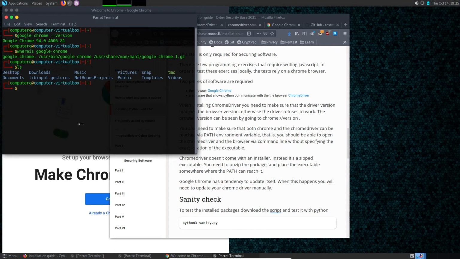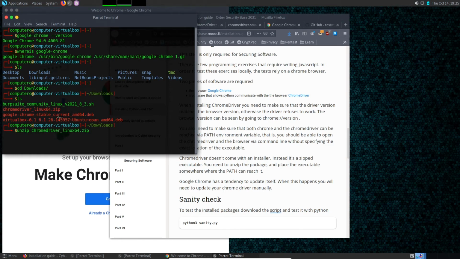Right, so cd downloads, and you can complete this by hitting tab. It just basically completes it for you. All right, ls, and as you can see, we have chromedriver_linux64.zip. Now the next step is to unzip this. And I just hit tab to complete it. All right, and it's unzipped.